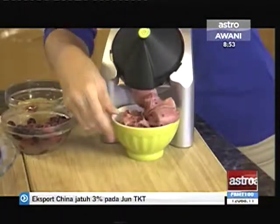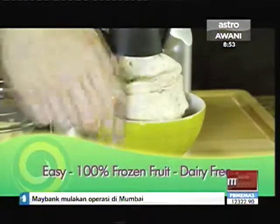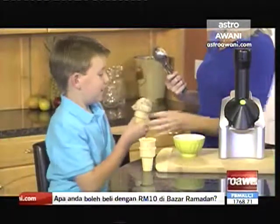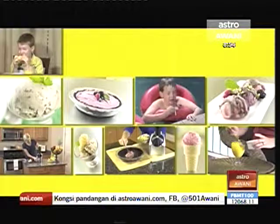And the other is let your fruit thaw 10 minutes more or less. For me at home, I only need to do it for a few minutes, but that way I'm not forcing the fruit through. I can push it through easily and still get that wonderful texture. So I just think let it sit out for a few minutes and makes life that much easier.